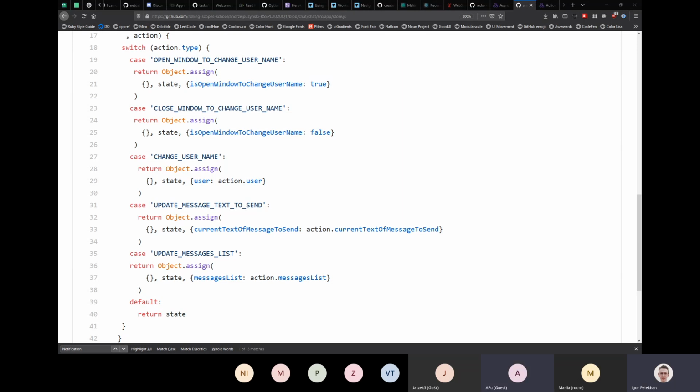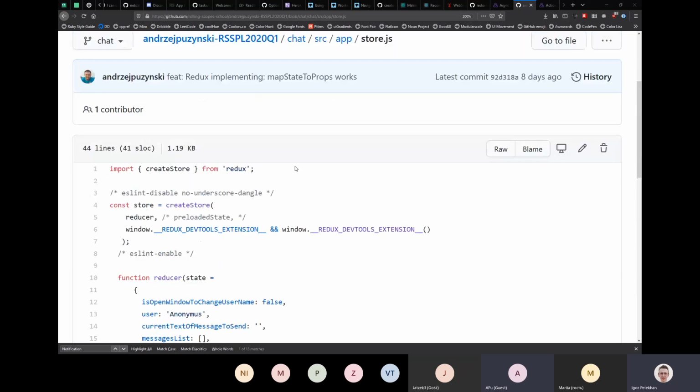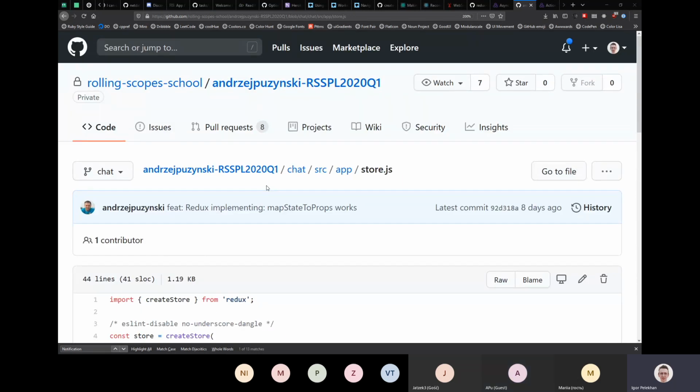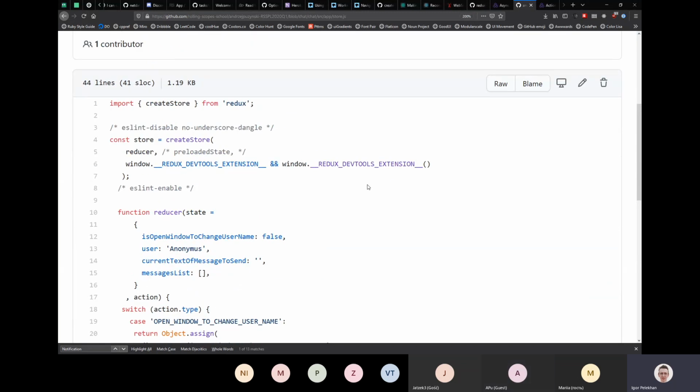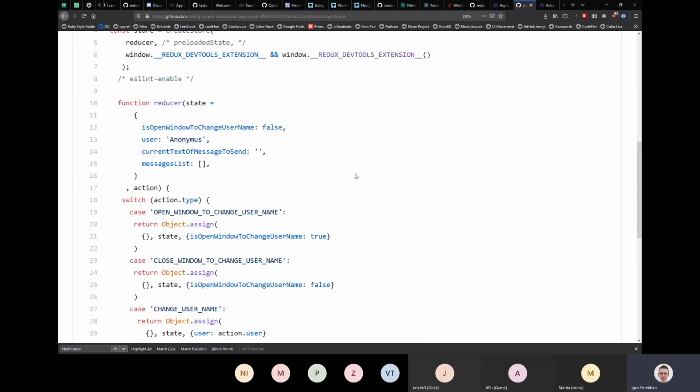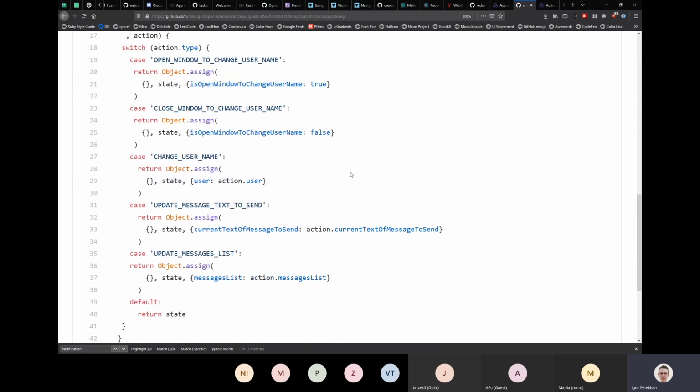Yes, this place was corrected by my mentor after the pull request. Why so? I got it. But the spread operator is better. All right, okay, I got it. I thought it was already corrected by the mentor, and he told you to use Object.assign. I see. All right. So yeah, the spread operator is much better here. Well, the reducer is simple. You're just setting the values here, so not much to discuss actually.